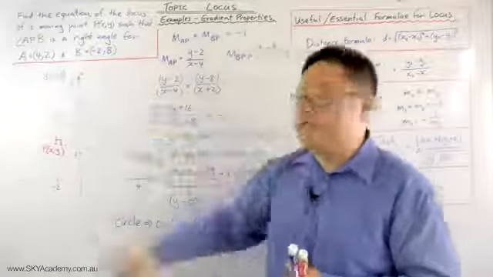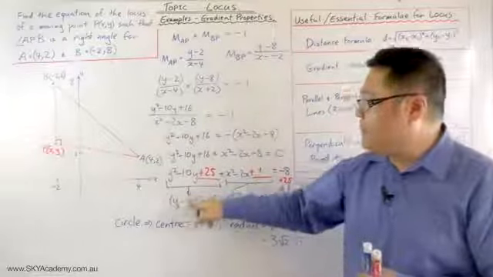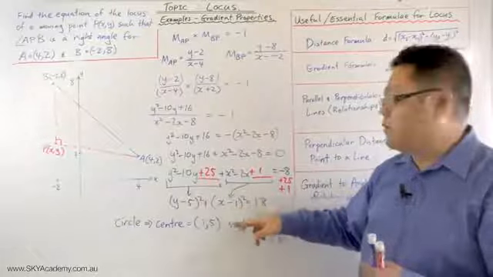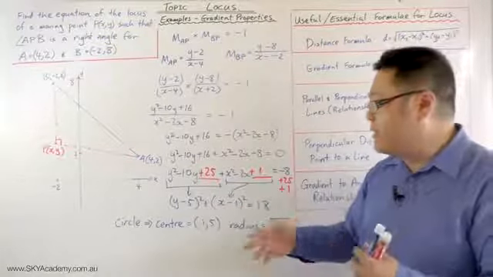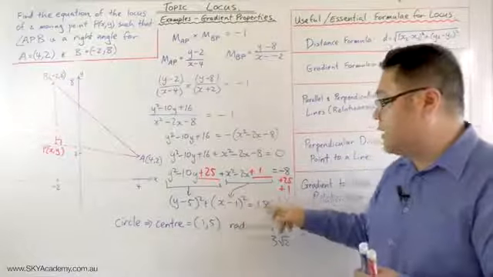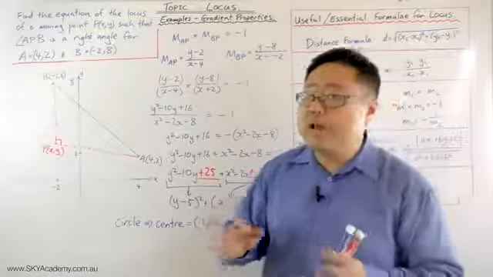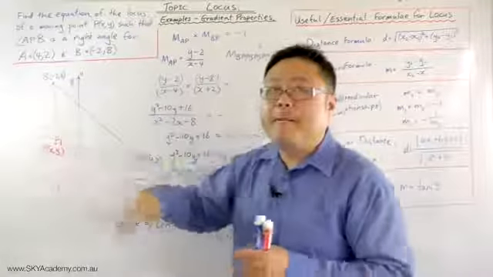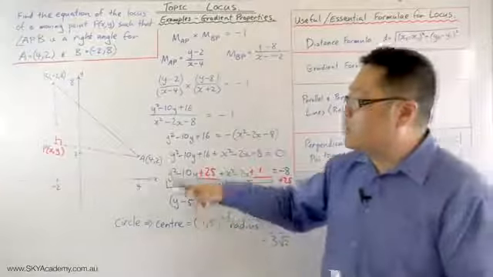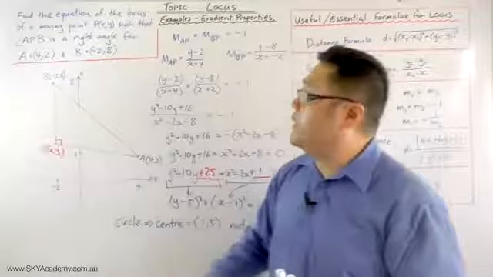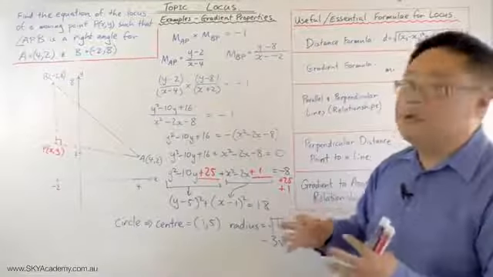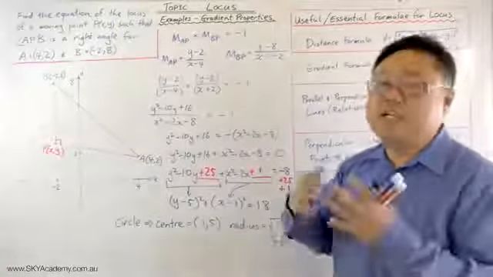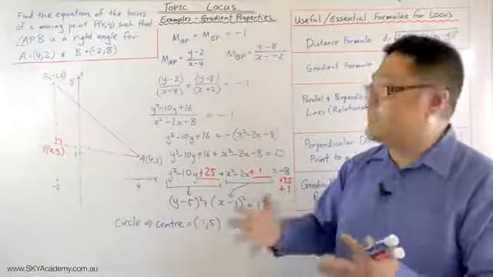This point here should also satisfy the equation. So we've got 8 minus 5, which is 3. And you've got -2 minus 1, which is -3 squared, which is 9. 9 plus 9, again, is 18. But what I want to ask is, are this point and this point part of our locus? In other words, at point A and point B, will that be part of the condition that we're trying to meet?